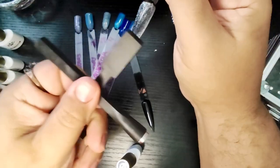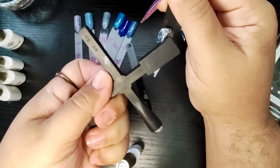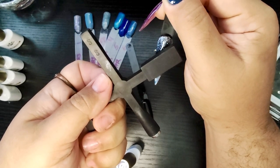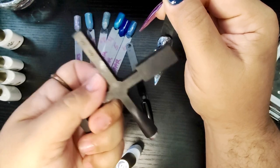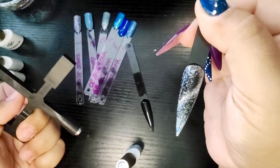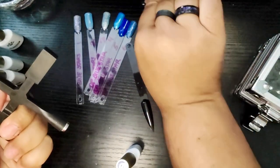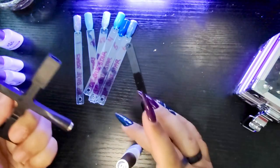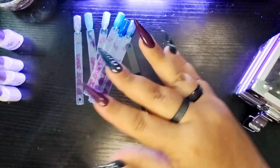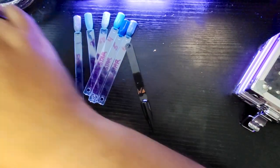And let's just do this rectangle one. Usually gives you a line. So let's do that. There you go. Gorgeous. And then, of course, as soon as you're done and you like your design, automatically put it in to cure it, because if not, the particles tend to dissipate again. So everything you just did is going to go away.